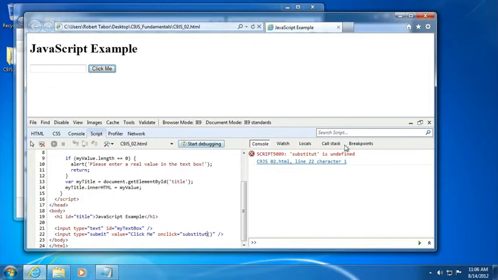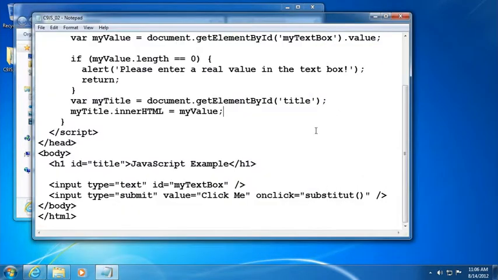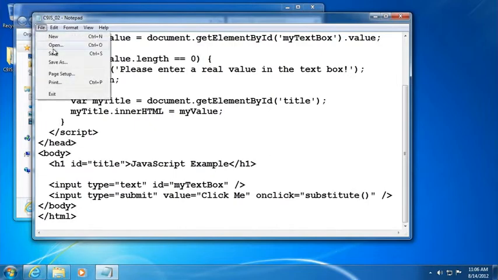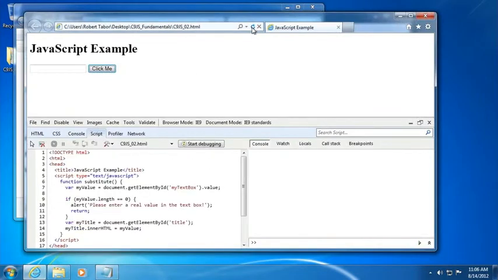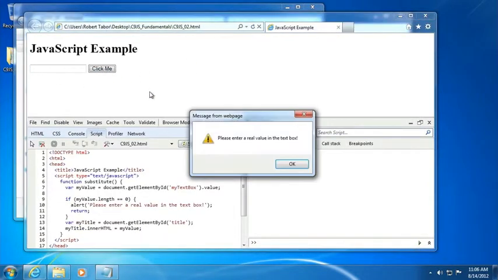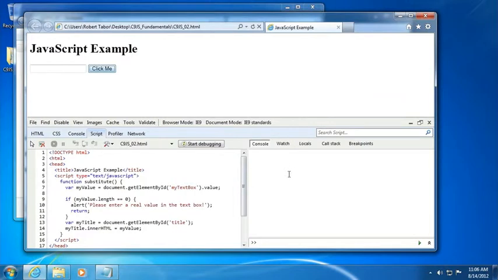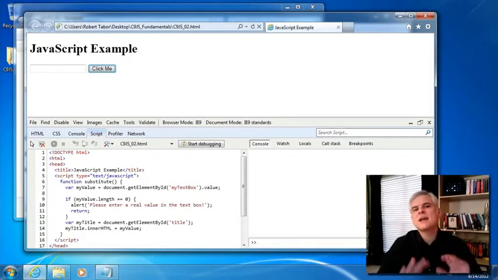So we can't really fix it here. The best that we can hope to do is go back to our source code, add the E back in, save the change that we made, open up Internet Explorer again and refresh the page and try it one more time. And now we get no errors. We notice that the page works correctly and we're in good shape. All right. So tell you what, let's stop right there.